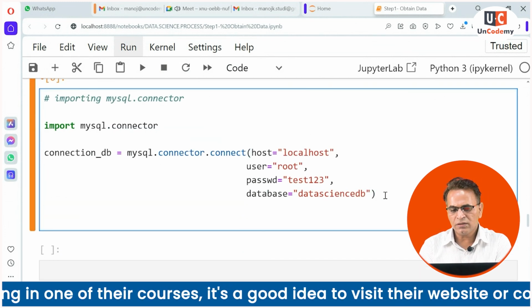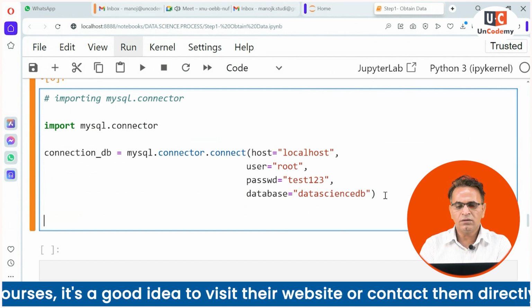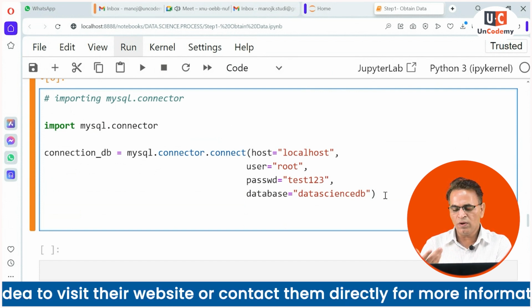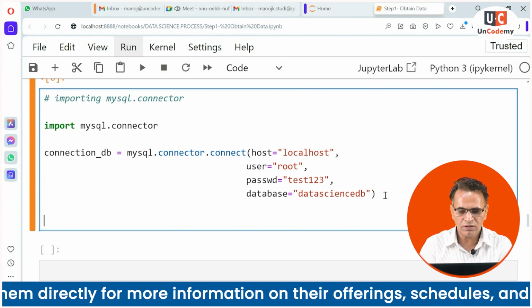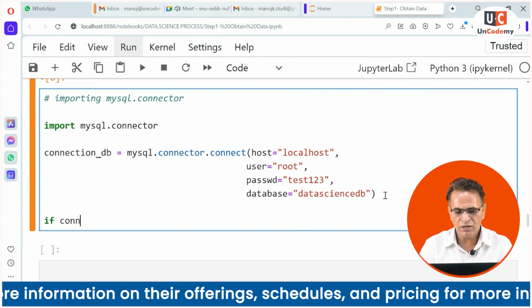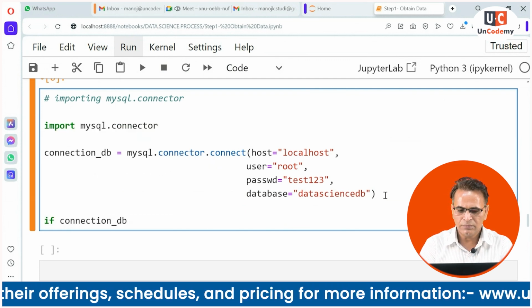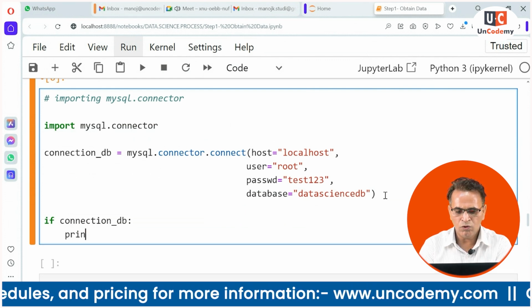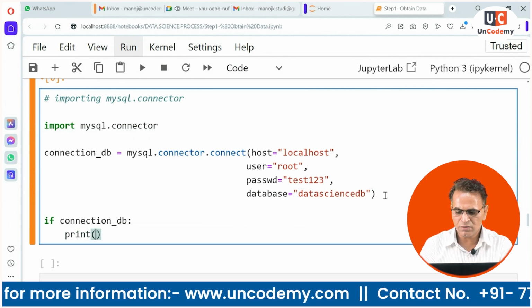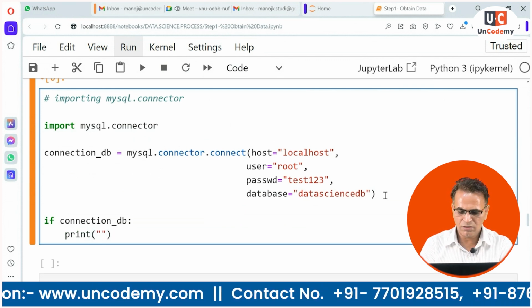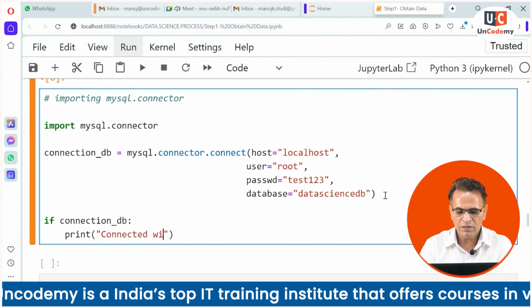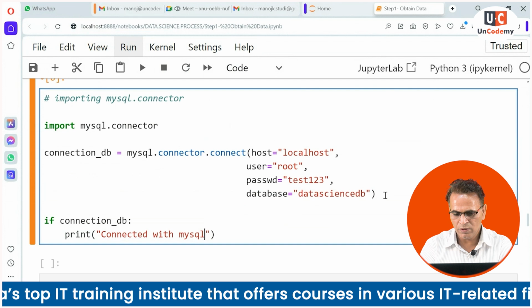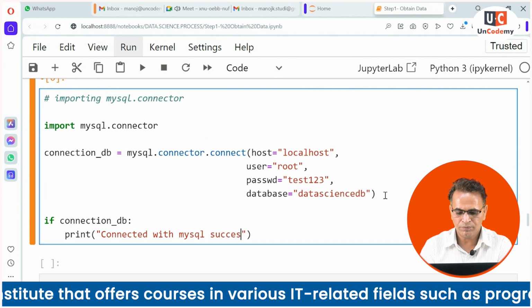And you have to check whether you'll be connecting with MySQL successfully or not using an if construct. So if connection_db, then I want to print a message that connected with MySQL successfully.